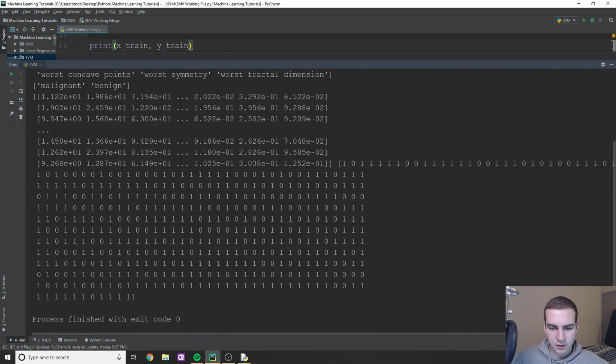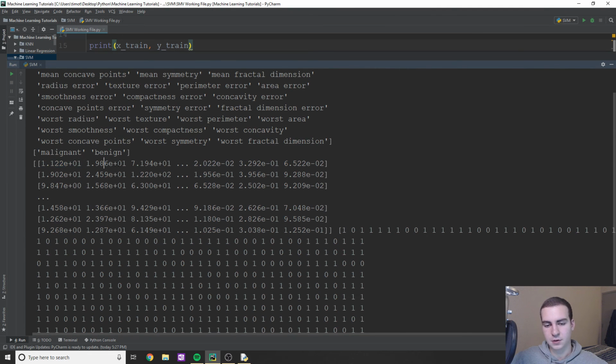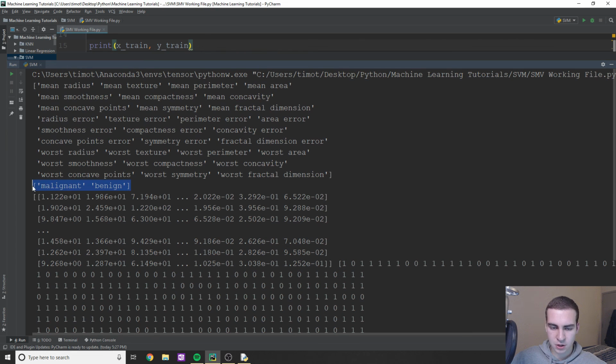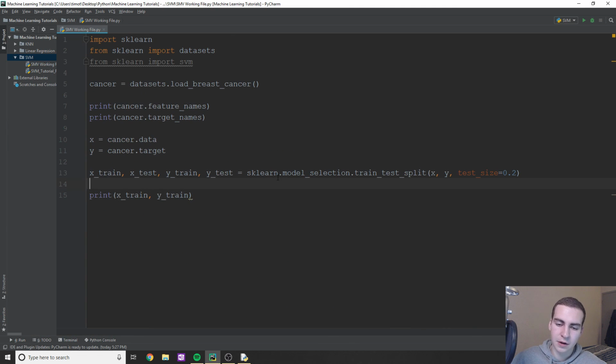Okay, so we've printed them out now, and we can see we've got a bunch of crazy decimal numbers, right? And our labels or our targets are all going to be 1 or 0, where 0 represents malignant and 1 represents benign. So what I'm actually going to do is copy this list here, because I'm going to use it later, and do classes equal to, and I'm just going to copy this in here, so that when we get those zeros and ones later and we want to print out the actual answer, we can just index them in this list.